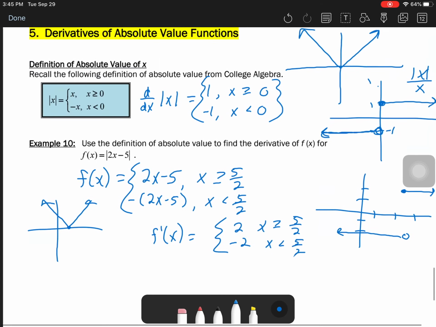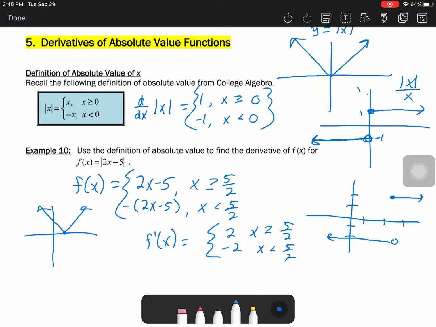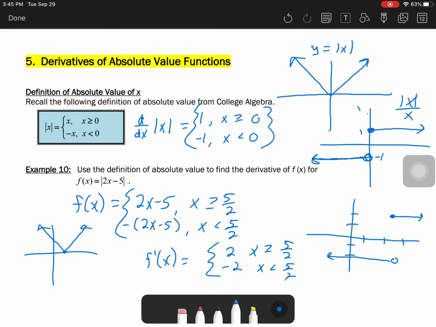But that's it. I think that's all the examples. So mostly the trig stuff, and also the higher order derivatives would be the most important pieces of this second part.